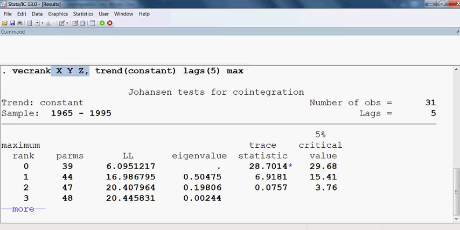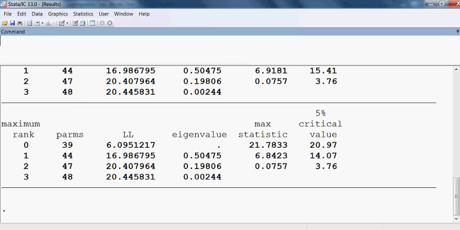You can see we have three variables and the Johansen test of cointegration. Here there are trace statistics, the 5% critical value, and the maximum rank. First we check what 0 means.